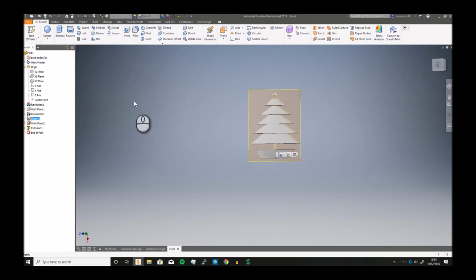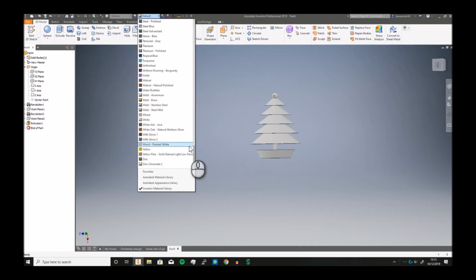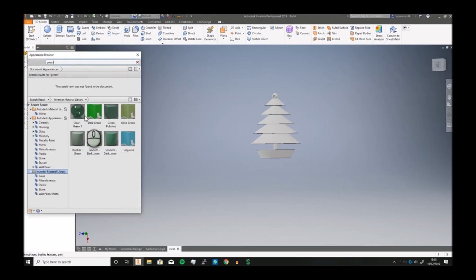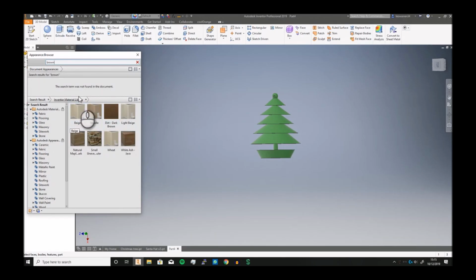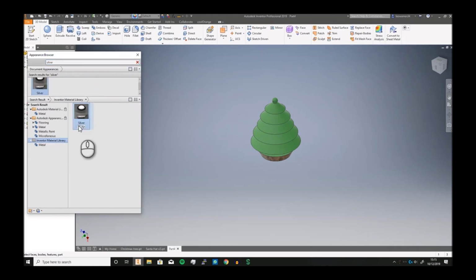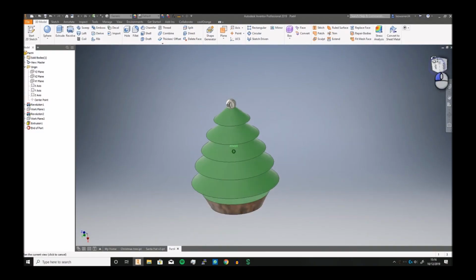Now we could delete sketch 3, we can make this work plane visible. It's just a bit of colouring to do. Now I do believe I might have a tree saved here. Maybe not, but you can pretty much customize this how you like. I could just be really simple and go grab a green from the appearance library. See, I can colour green, and I can go for a brown for the pots. Or maybe I could have a wood pot. Yeah. All depends on whatever you want, and then I could also add in some silver just for the top, just to make it a little bit more shiny. But otherwise, as you customize it, you can do whatever you want. Just tinker and have a play around.